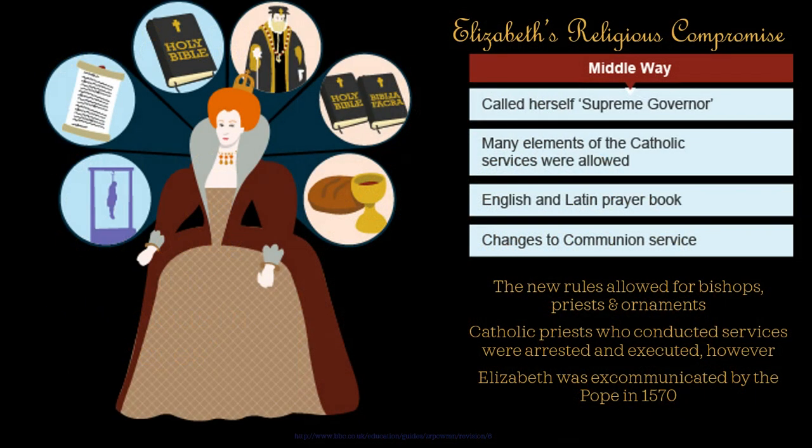So what is she going to do? All right, remember, she was never really strongly Catholic, never really strongly Protestant. How is she going to handle the problem? Remember, England had been thrown back into Catholicism at this point under Mary. Okay, so now she's going to have a compromise known as the middle way. All right, she would call herself not the head of the church, but the supreme governor of the church. She allowed some of the ceremonial parts of the Catholic service to be maintained. People really kind of missed that ceremony part of it.